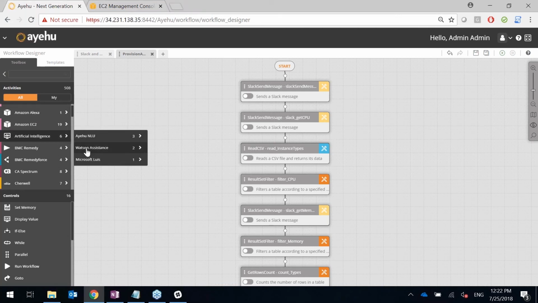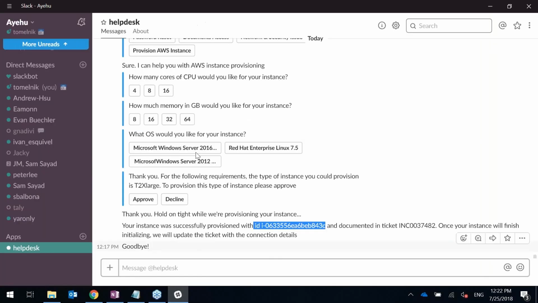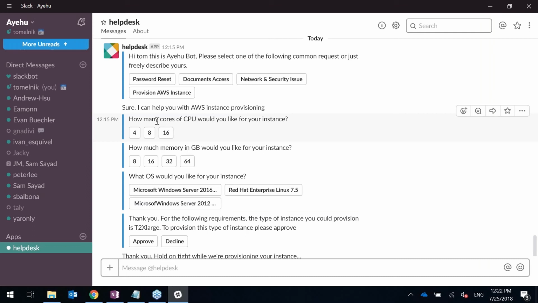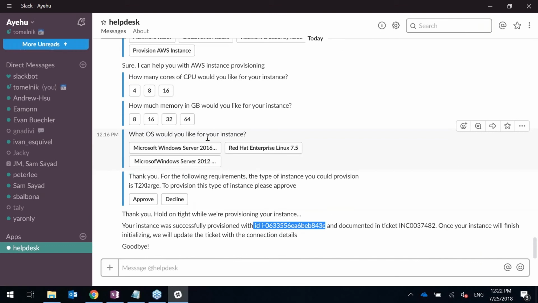And moreover, in some cases, we will also use the artificial intelligence piece for NLU in order to understand the intent of the endpoint user. In our case, of course, we wanted to guide the user ourselves with the options that he could perform when he chose to provision an AWS instance.